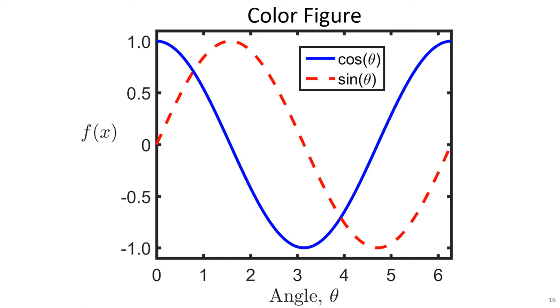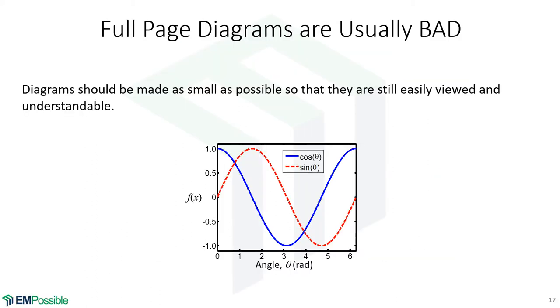So typically your diagrams are the same width as your text. If you're putting diagrams in a dual column journal, your figure will be the width of one column. Now, sometimes things are just complicated enough. They need to be bigger. And that's also fine. So this is much better. It's small and probably the appropriate size. It really would not need to be any larger than this. And it's always a bit of a judgment call. I think the important thing is that you're thinking about it.